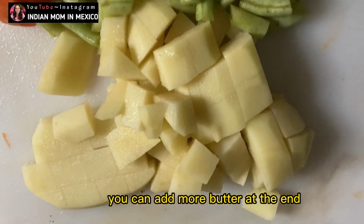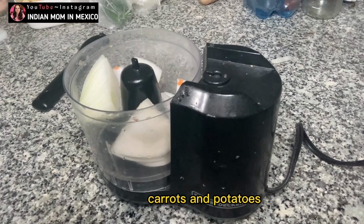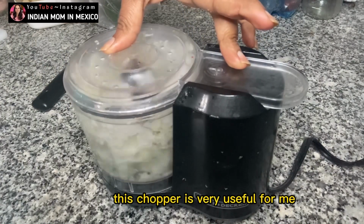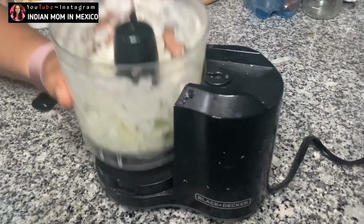You can add more butter at the end. And these vegetables are for the veg kurma. I took some beans, carrots and potatoes, and then I'm chopping onions and green chili in this chopper. This chopper is very useful for me, because it cuts the onions into very fine pieces.